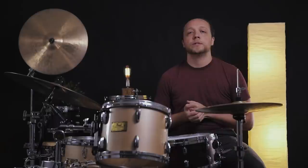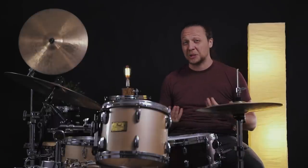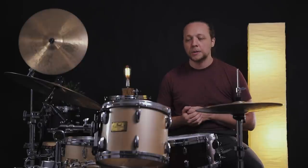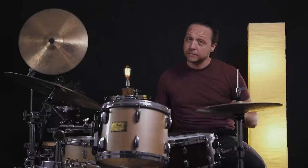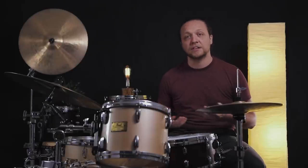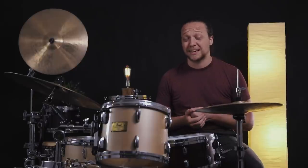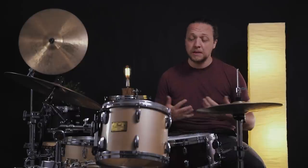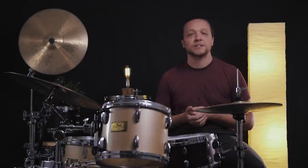And lastly, the snare drum. We dug out this Tama, which is already a pretty aggressive drum — it's got some bubinga in there and die-cast hoops. We went ahead and put an HD Dry on here, which is a thick, kind of live head with some muffling around the edge. Coated, but this is a head for hitting hard — this is a head for articulation, especially at higher tunings. It can take a beating and really screams when you kind of raise it up there.